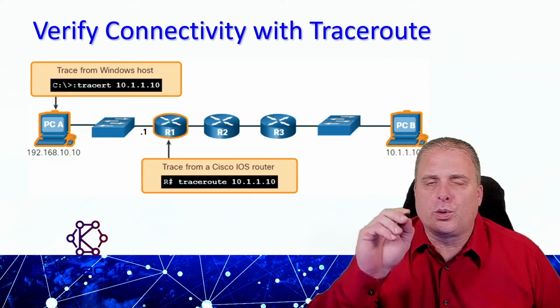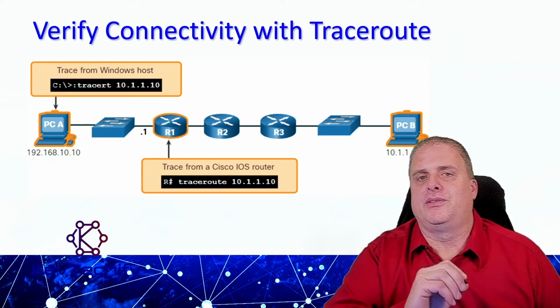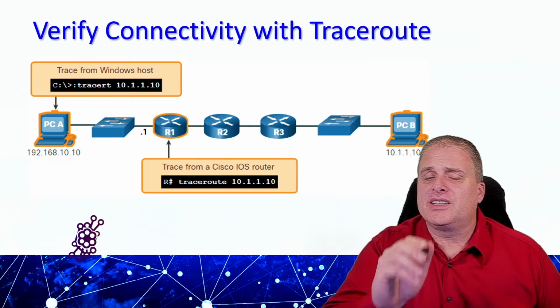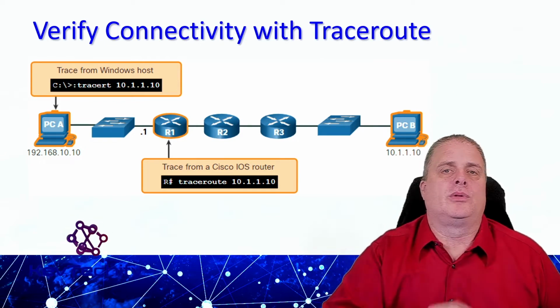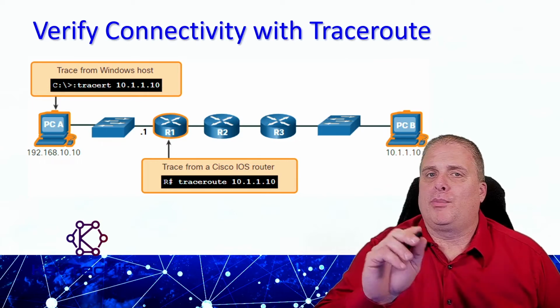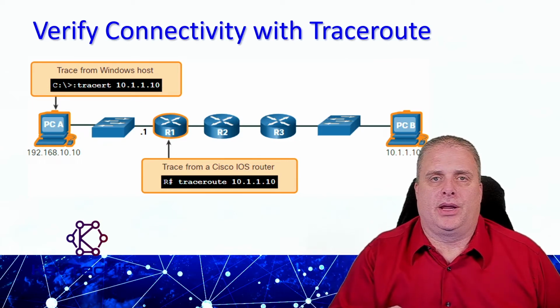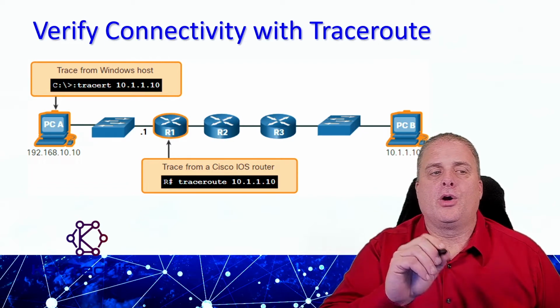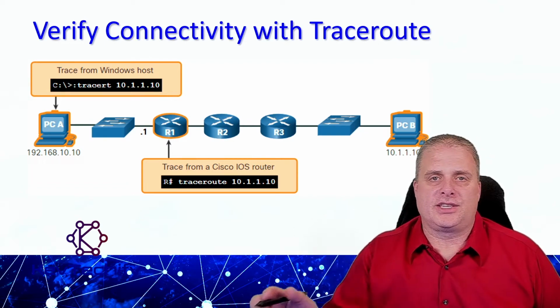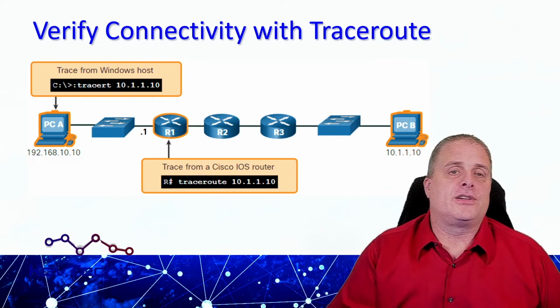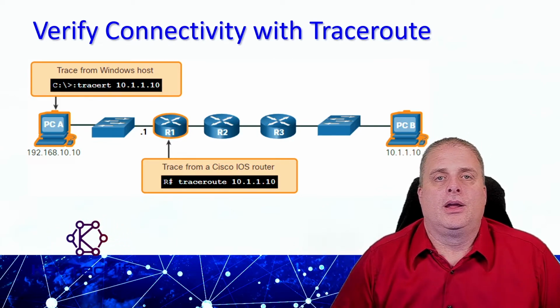Using ping, you can quickly identify if there's a layer 3 configuration issue between the source and the destination, but it doesn't tell you where that problem lies. Now, if you want to know where that problem lies, you can use what we call the traceroute command. Normally what I do is I go and use ping for my source and destination. If it works, then I carry on. But if it doesn't work, I follow it up using a traceroute command.